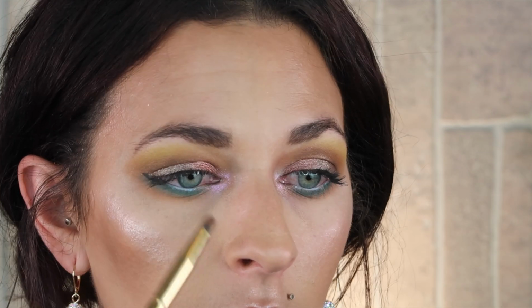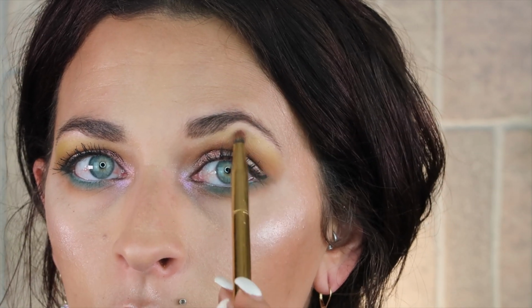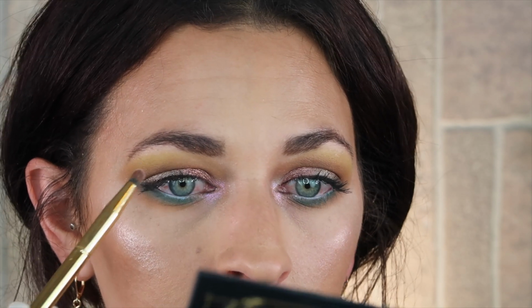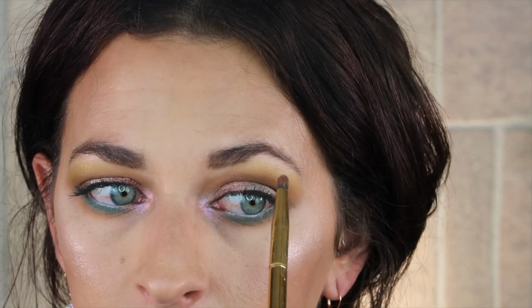Woo. All right, and then I'm just going to take a touch of Prue. Not much at all, because it's such a purpley shade that as an inner corner, I think it looks good, but as a brow bone highlight, I don't know if I'm going to really love it because it is super glittery.